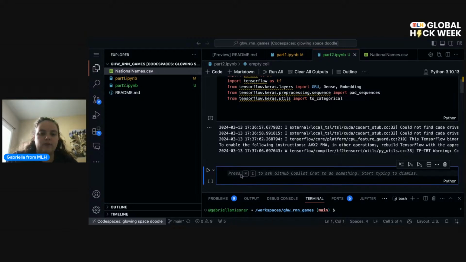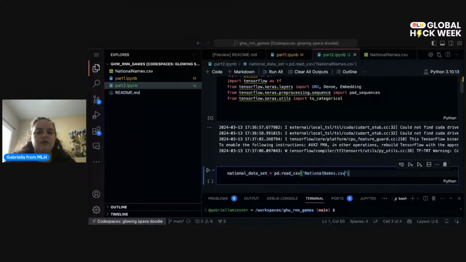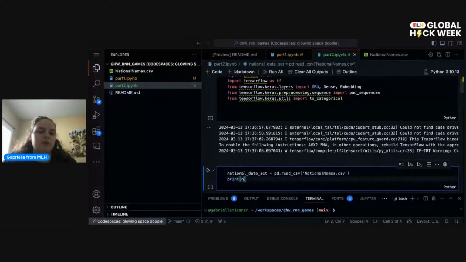Here we're going to have our national data set equal to pandas.read_csv, reading national names.csv. After that, I want to print out the head of the national data set to make sure that we're processing everything correctly before we actually start cleaning things. All right.